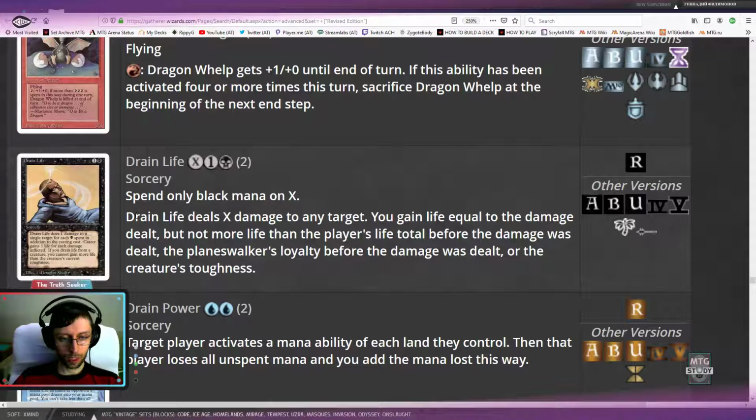Spend only black mana on X and cast this one, Drain Life. Drain Life deals X damage to any target. You gain life equal to the damage dealt, but not more life than the player's life total before the damage was dealt, the planeswalker's loyalty before the damage was dealt, or the creature's toughness. So again, it just creates restrictions around how much life we could gain based on the damage that we dealt.